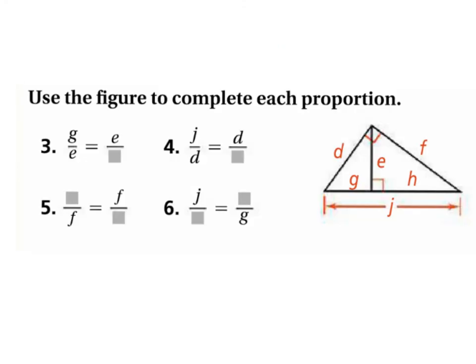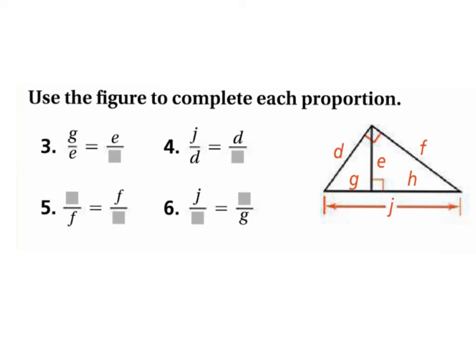Okay, I'd like you guys to copy all of this down. This is actually from your textbook, but four quick problems, numbers 3, 4, 5, and 6. They're from the exercises right at the end of section 7.4. And I'd like you to just go ahead, take this figure like we've been doing. So this set of right triangles here, the three of them, copy the figure down, then break it up into your three triangles, your small, medium, and your large, label everything, and then go ahead and fill these in.